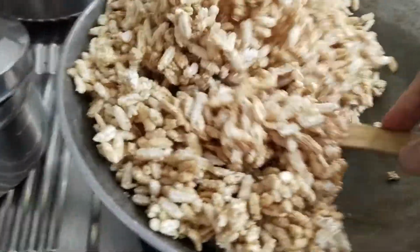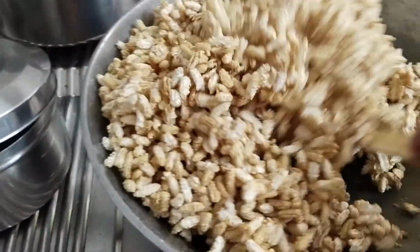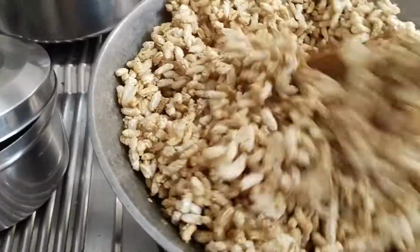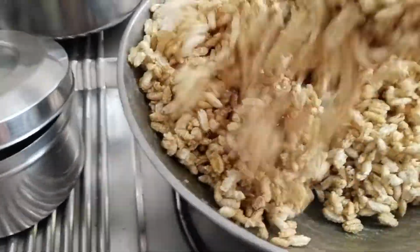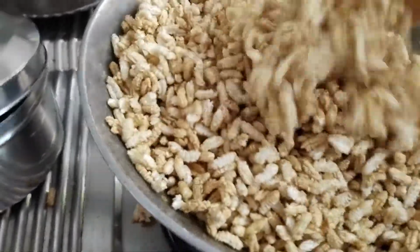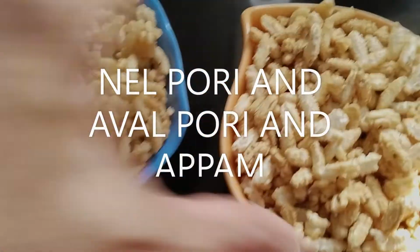This has also come out very nicely. First time when you are making it, use little bit of this. Try with a 1/4 cup or 1/2 cup. Then once you are able to understand the consistency, then you can make large quantity. Wow, this has come out nicely. So both the puris are ready here.